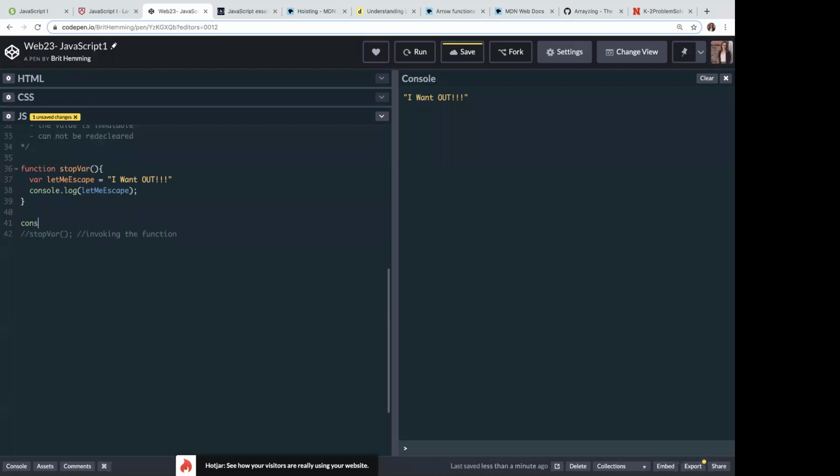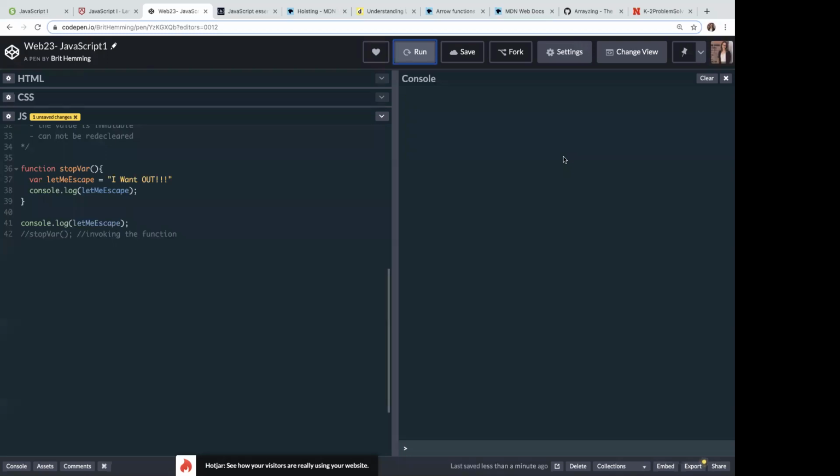If I tried to console.log, let me escape here. Let me escape. Okay, and I cleared this, and I save, and I run. Okay, it's not being let out. It can't escape. So why can't it escape?